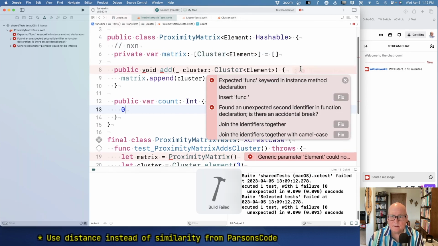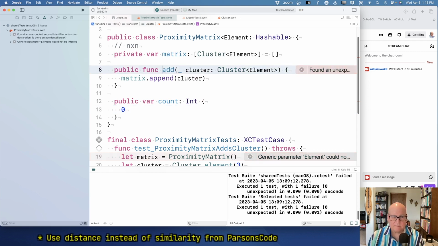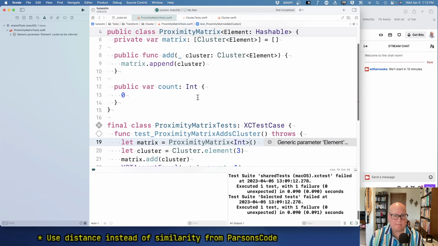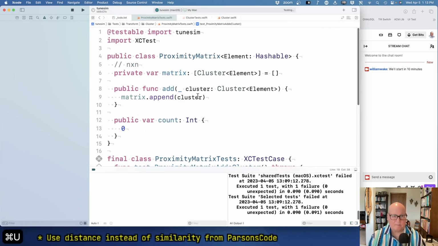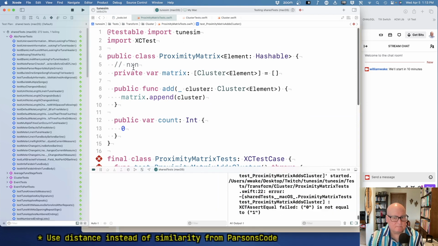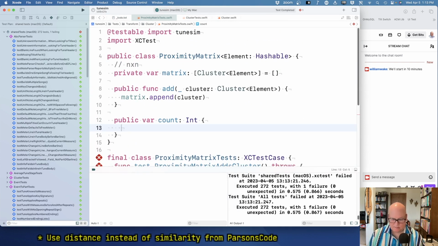Oh. Yes, I do. An unexpected second identifier. Okay, now we can do the answer.